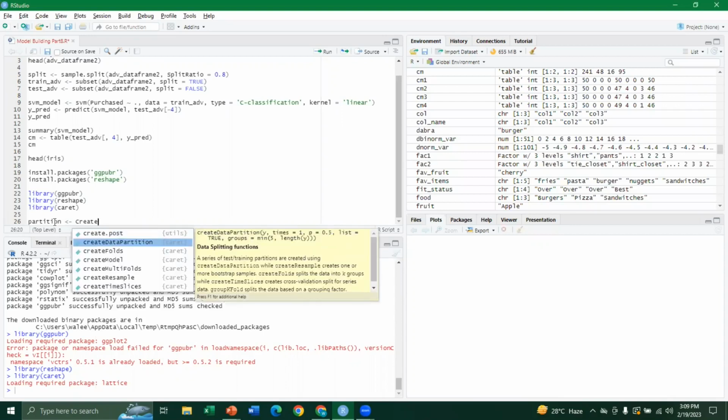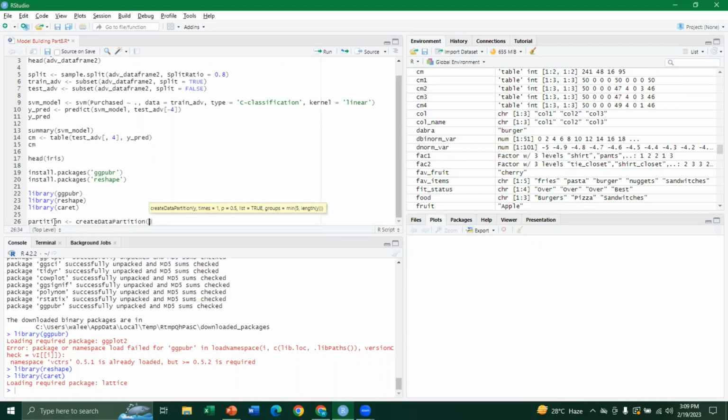and I will use the function of create data partition for splitting the data set into training and testing parts. And here I will say iris and the species data set, and the p value should be 0.8 and list equals to false.